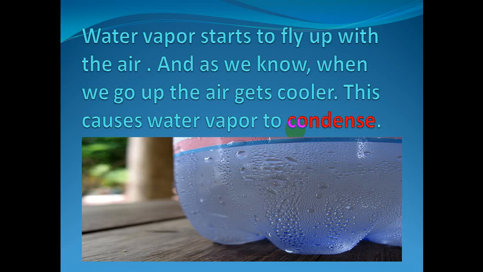You can see this clearly while you're going to school. When you get down to your dad's car, you can see some drops of water on the glass of the door of the car. It didn't rain yesterday. From where does it come? From the water vapor in the air. It condenses.